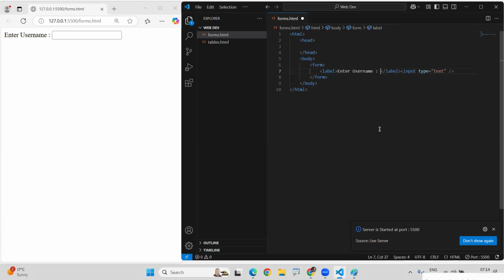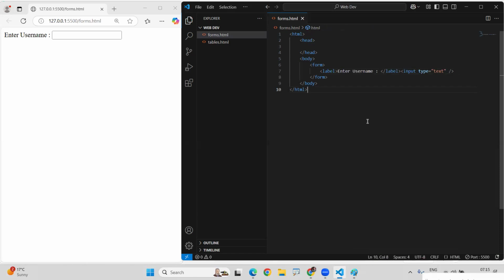Sir, why are you giving a label like this, why don't you give it directly? I'll explain, the reasons are there. Any message you want to display in a form, instead of using paragraphs and all, use labels.